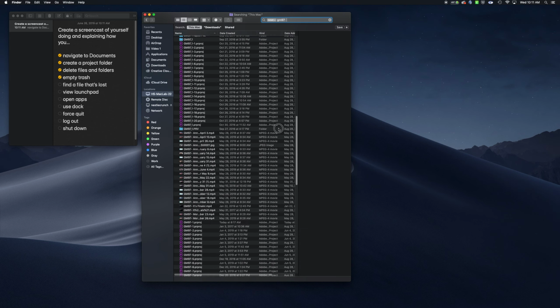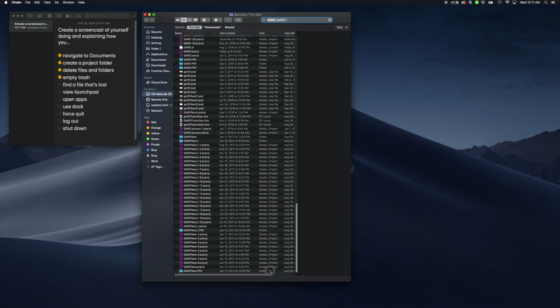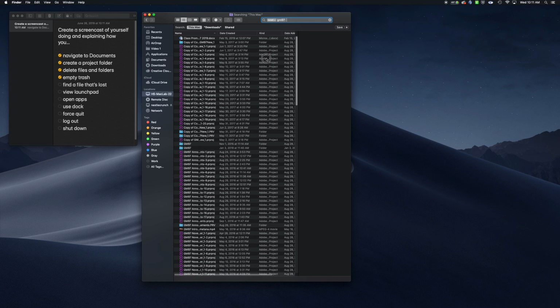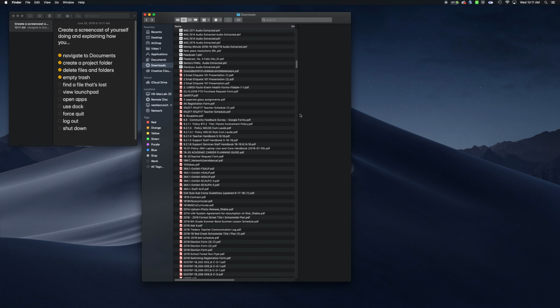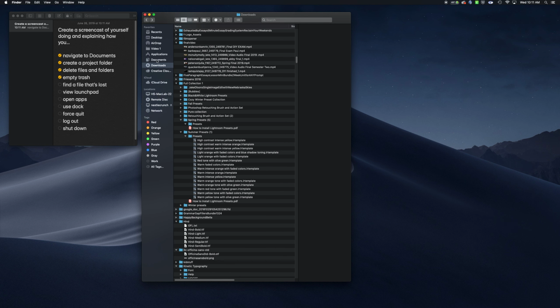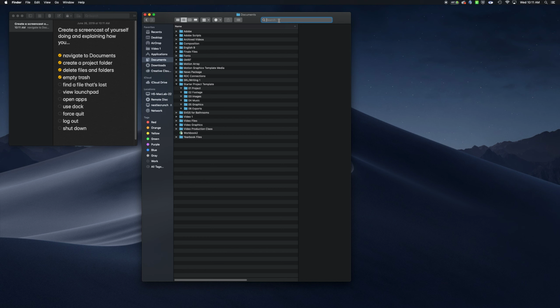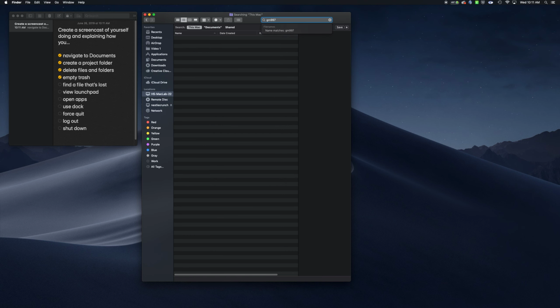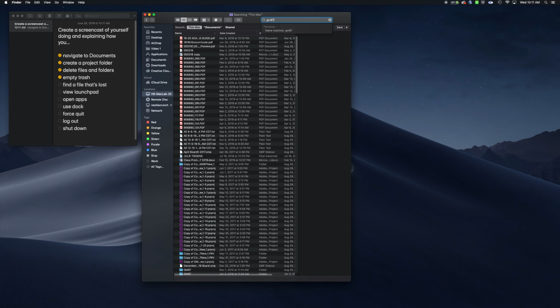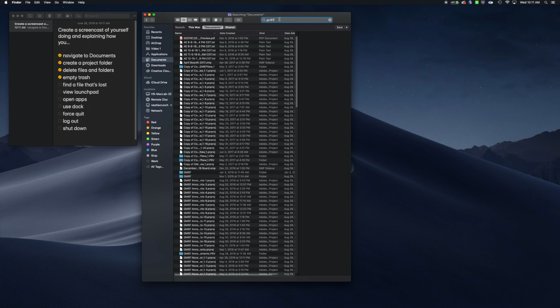And yep, I've got a lot of GM97 items, but it's easier for me to look through this smaller section than the entire computer. I do want you to note that you can also narrow it down. I was in the downloads folder before, so right now I'm in downloads. Let's go to documents and say that I'm looking for GM97 just in this folder because I know that somehow I put it in this folder. I just don't remember where. If I click on this, it's going to give me stuff that's just in the documents folder, so there's less there than there was previously. So that's how I can find a file that's lost.